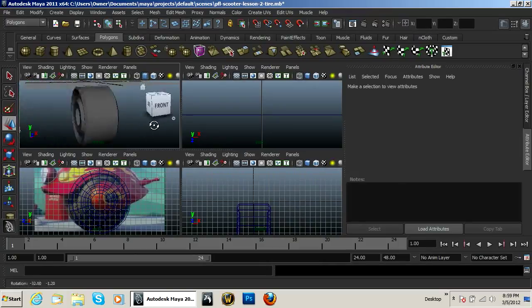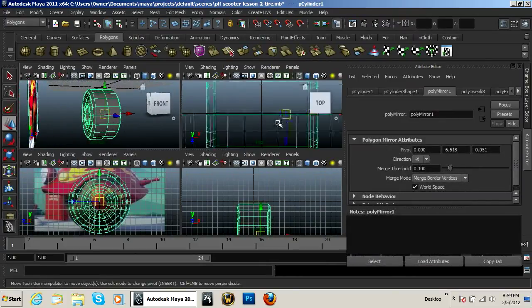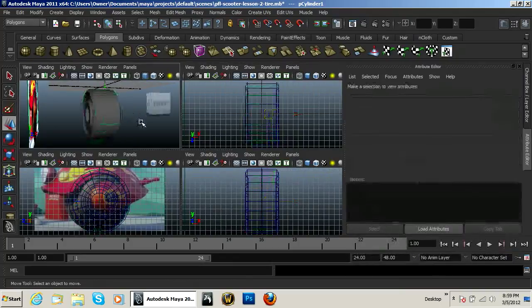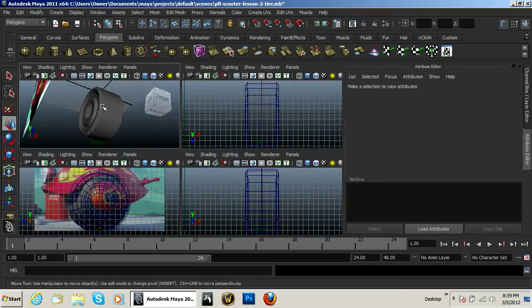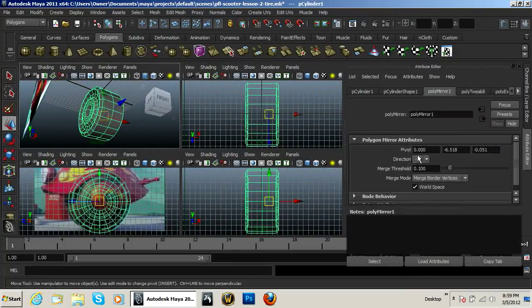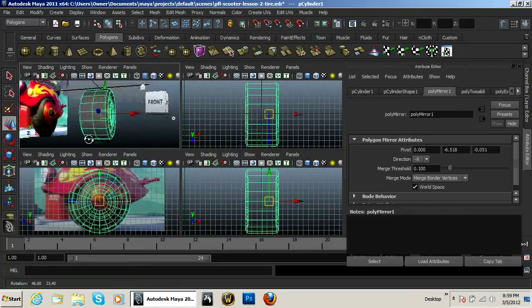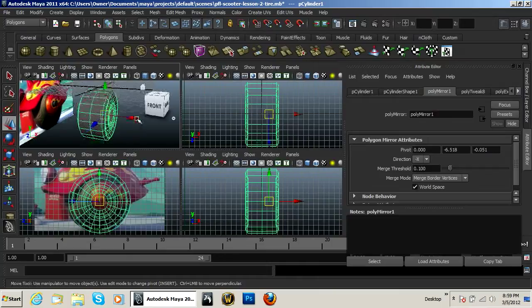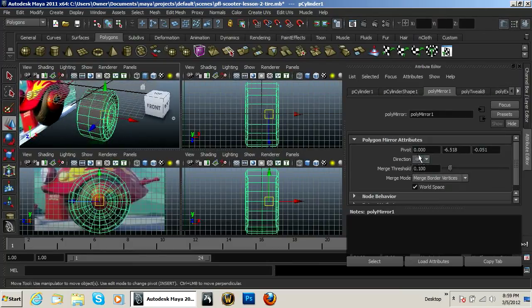And we'll actually just leave it like that. That way, it's all lined up for us and done. We don't have to worry about it. But that's basically how it works. And you just mirror it on this minus X pivot. And the way you can kind of see what pivot you're on is if you kind of get it in this view, you can see here the red on the move tool. And you can just see here in your perspective plane, it says Z, Y, X, and the color is coordinated. So I know that, hey, I need to do it in the X direction. And then you just make sure the pivot's on zero, and you're good to go.